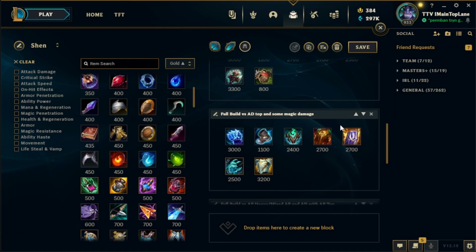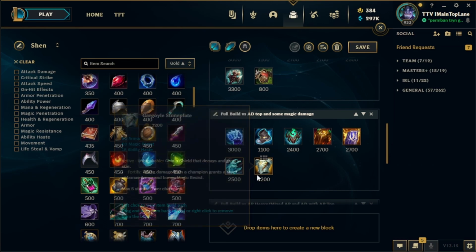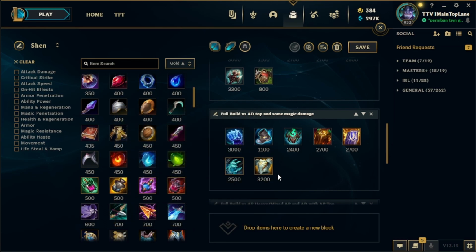If you find that the AD damage is threatening, then you go Randuin's. If you find out they only have one threat, Anathema's. Or if you need overall general tankiness, then Gargoyle's is your next best bet. But yeah, these three core items for that sort of build.